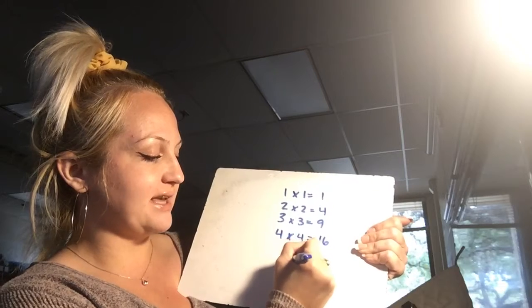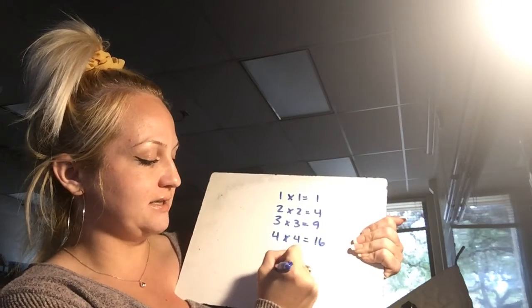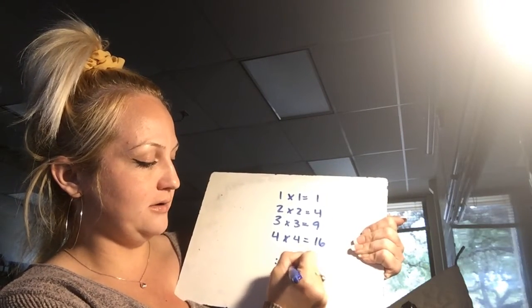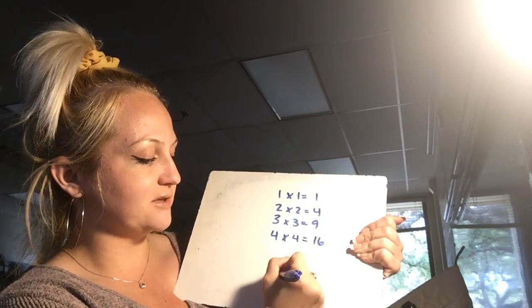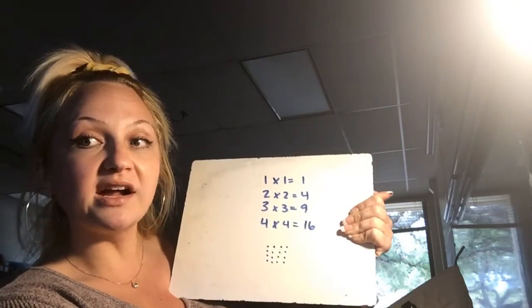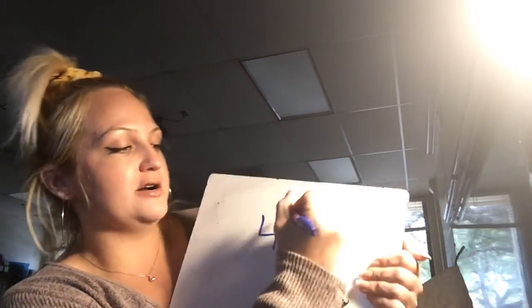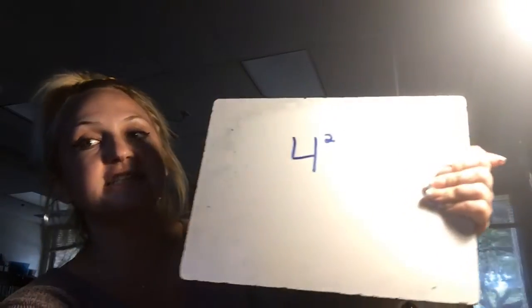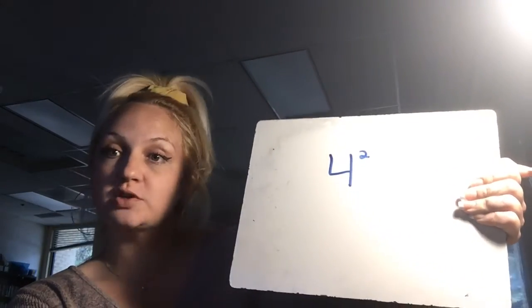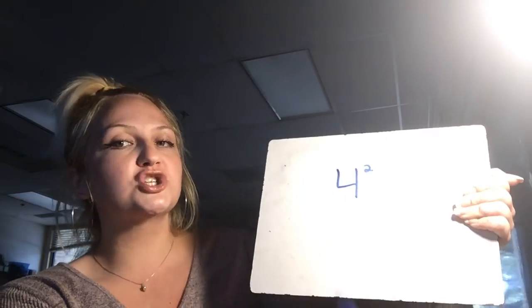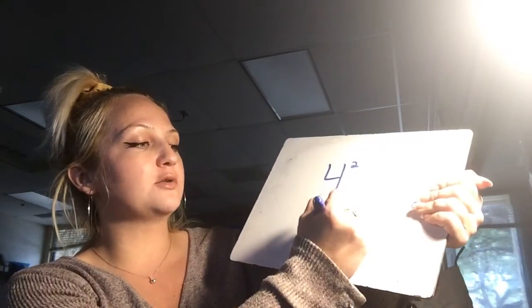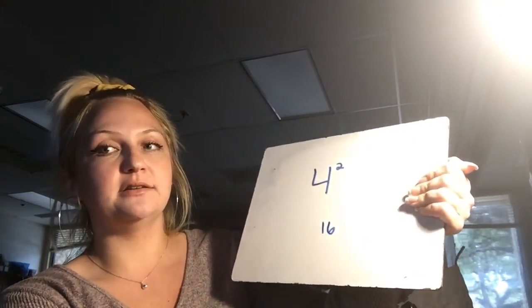Let's just look at another example. I have 4 across. I have 4 down. What shape do you think this is going to make? A square, because they are perfect squares. Okay? Any number times itself is called squared. So if I have 4, and I have a little 2 up here, that is 4 squared. 4 squared, like the game. 4 squared would be 4 times 4, which is 16.